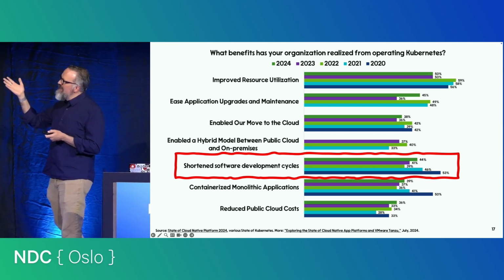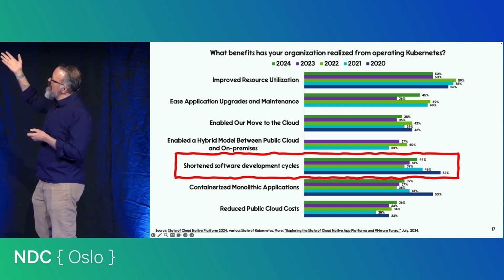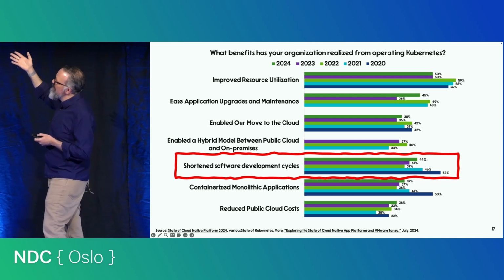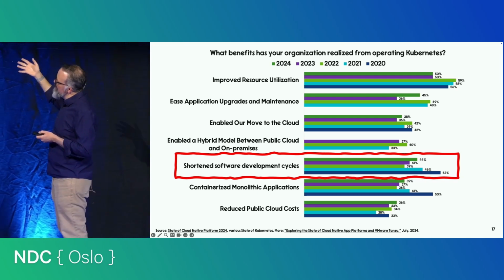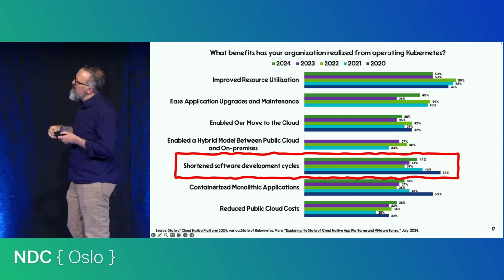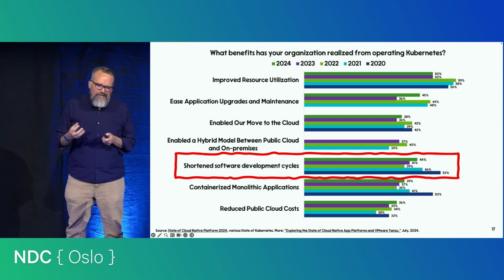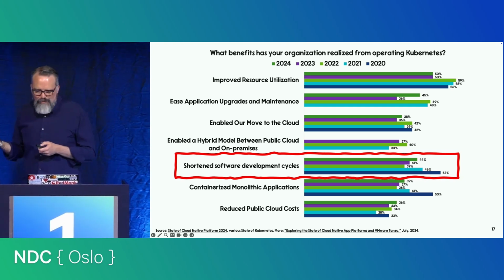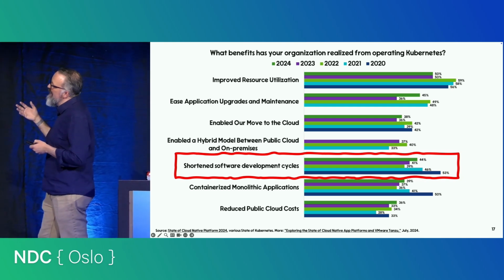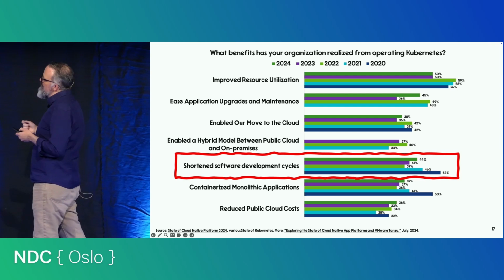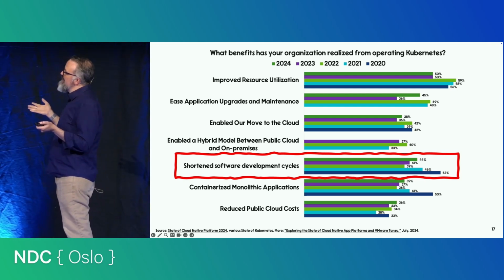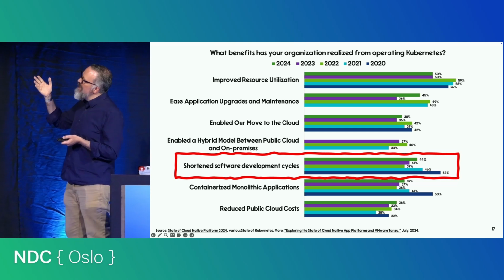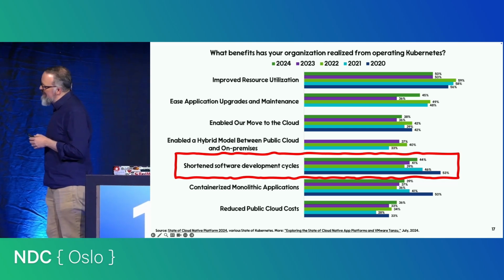But the one highlighted here, and to give you a quick little summary, the top green one is the most recent year, which is 2024, and the bottom blue one is the first year. But you see one of the developer-facing metrics, the ability to deliver code faster or shorten software development cycles, has been dropping over those past 5 years. Now, it'd be fun to do a survey this year and see what the result is. But also a little weird is you see that similar kind of movement for a lot of the areas there.